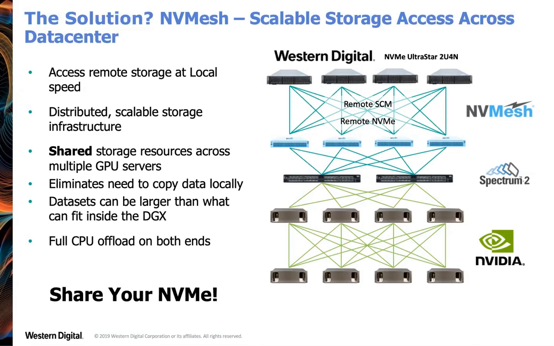So this means for training, which is generally bandwidth intensive, you have plenty of bandwidth, both to initially get a data set on there, to read it faster than you could read local. And lastly, if you were also using your systems for inference, which is generally more latency sensitive, you can use that very same data storage for very, very low latency inference runs. So you get the best of both worlds on an infrastructure likely you're going to have already. You're just going to get much, much better use of the NVMe that you're going to want to use for your data load as well.